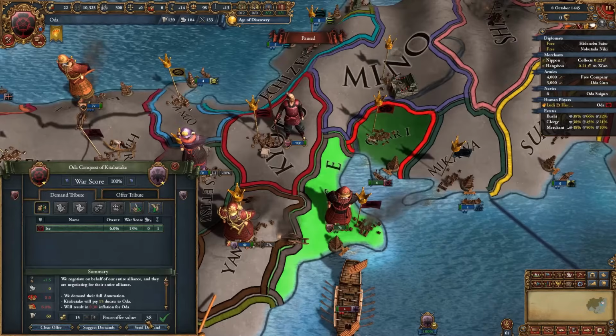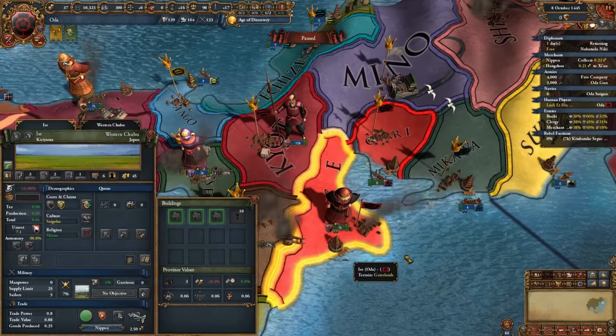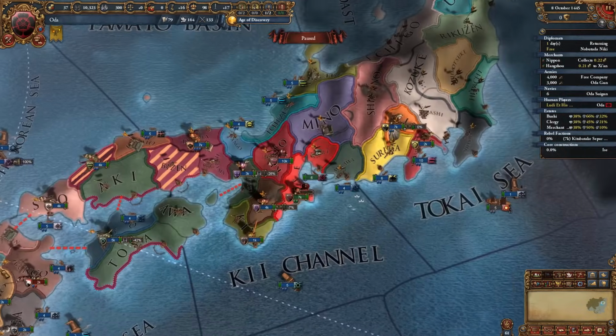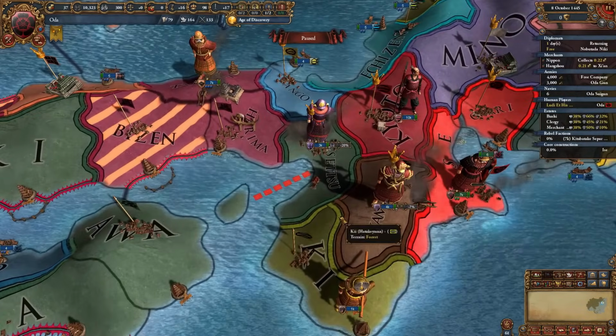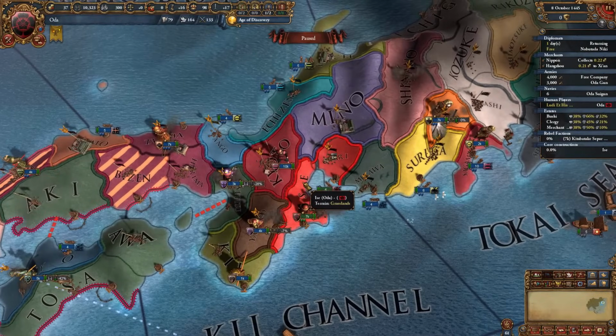You should have Kitabatake by 1445. They most of the times never ally anybody, I noticed, but that is completely RNG of course, so you could end up in a situation when they do get some allies. In that case, I would just recommend restarting since the whole strategy revolves around taking Kitabatake.